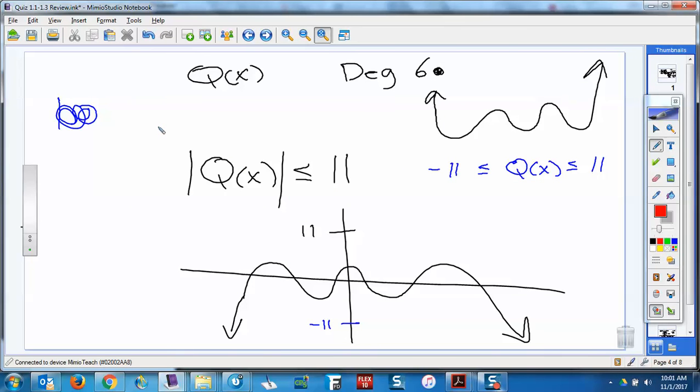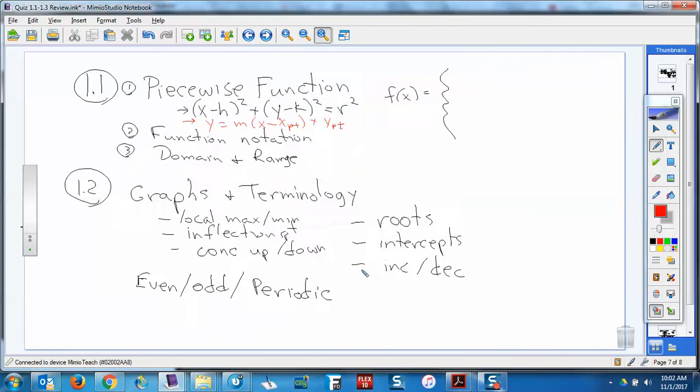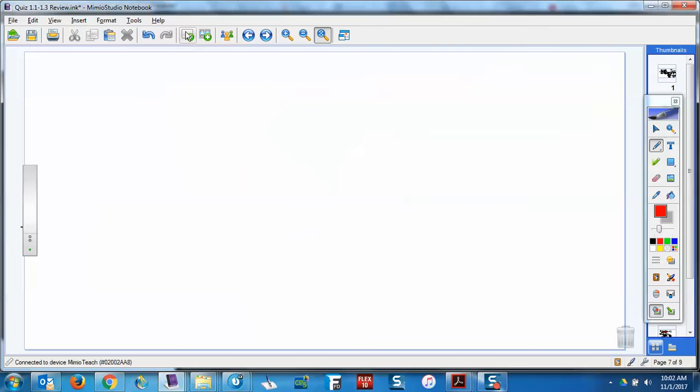All right, so what this is saying is that anything that's below is going to have to flip up. If the arrows were already pointing up, there's no way it stays below 11. If the arrows are pointing down, they're going to have to flip up. And that might be what some of you were thinking. If the arrows are pointing down, you're going to have to flip them up, and then they're going to go up past 11. So either one, that can't be true. But it's a good little lesson in just the bars and how they affect the graph. Okay? All right.